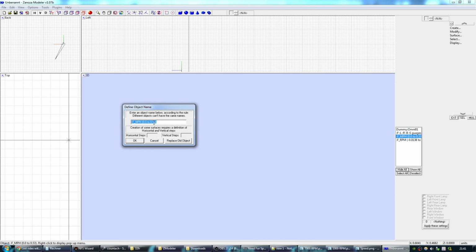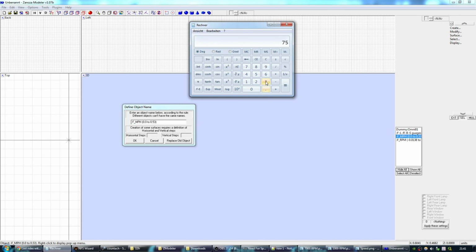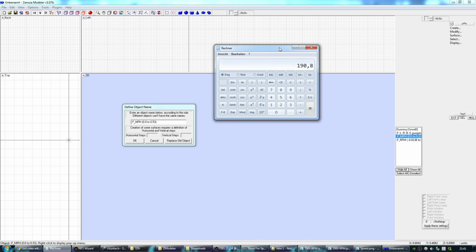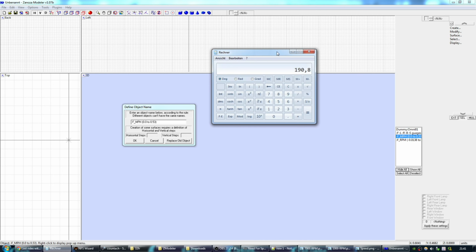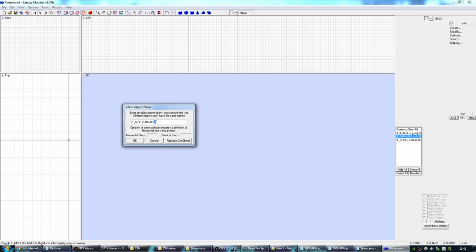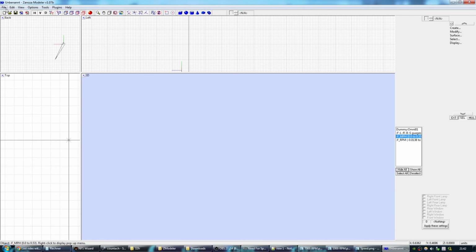So we have 0.53, something about 190, and we want to add some 10 degrees, and divide it by 360, and we will get 0.557. Let's see if it works.